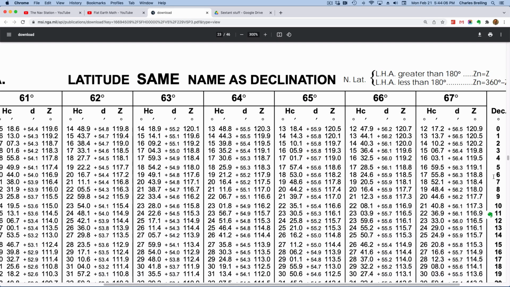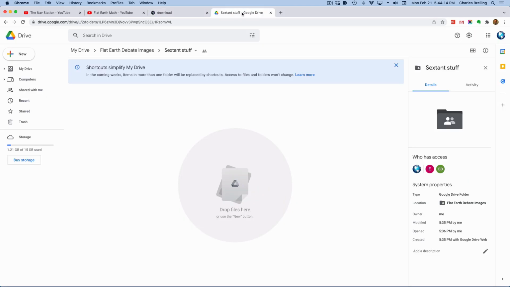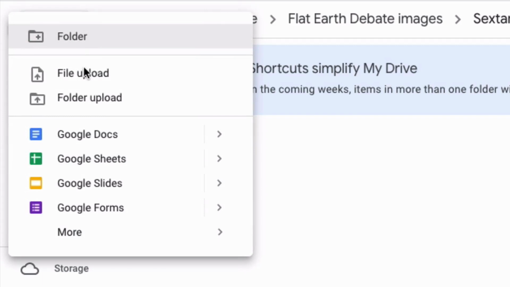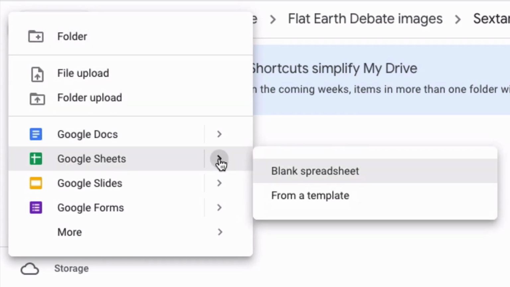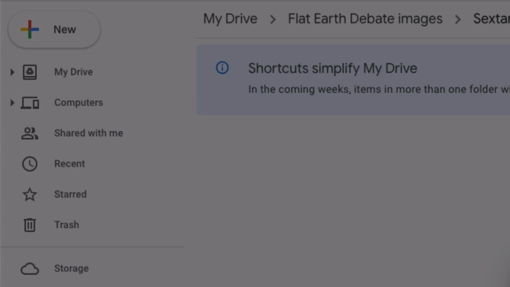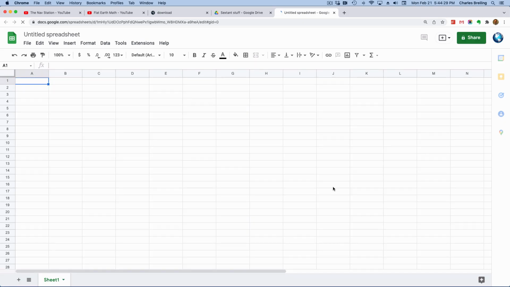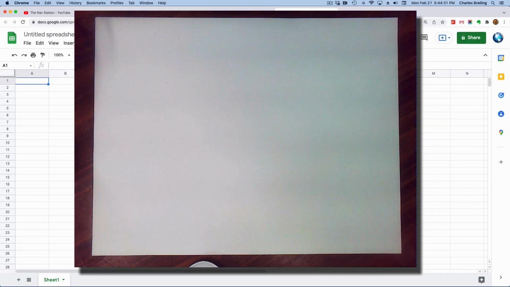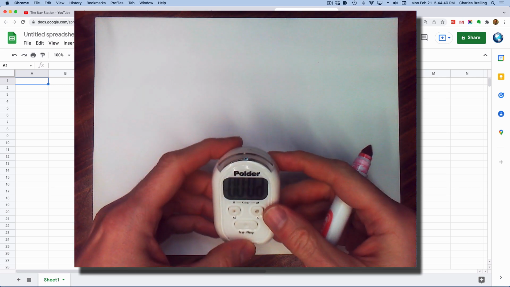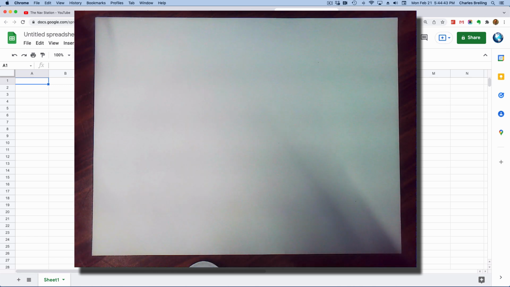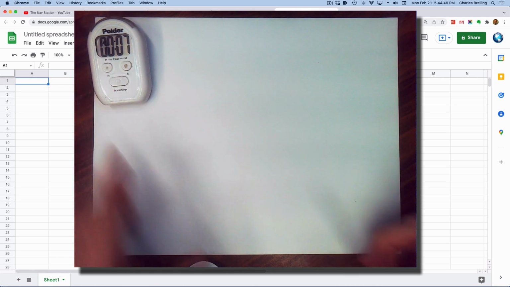So let's switch over to my little piece of paper. And so what I'm going to do is actually start with a blank spreadsheet. Well, I might as well do that now. I'm going to start off with a new blank spreadsheet. And I'm actually making this in a shared folder. I'll share you guys the link a little bit later. So I've got a blank spreadsheet, and I've got a blank sheet of paper. And let's jump in. In fact, I'm going to do the timer. I'm going to start the timer now, and we will see how I do time-wise.